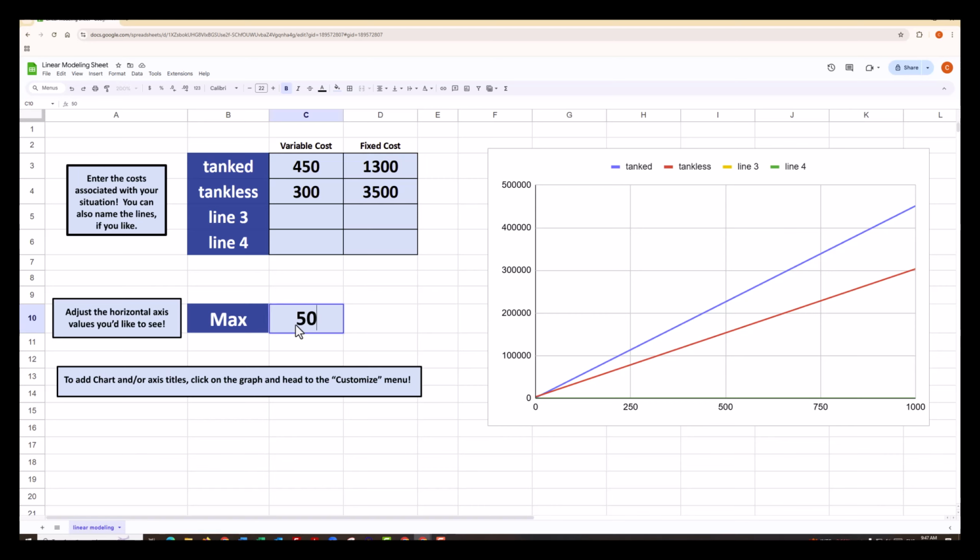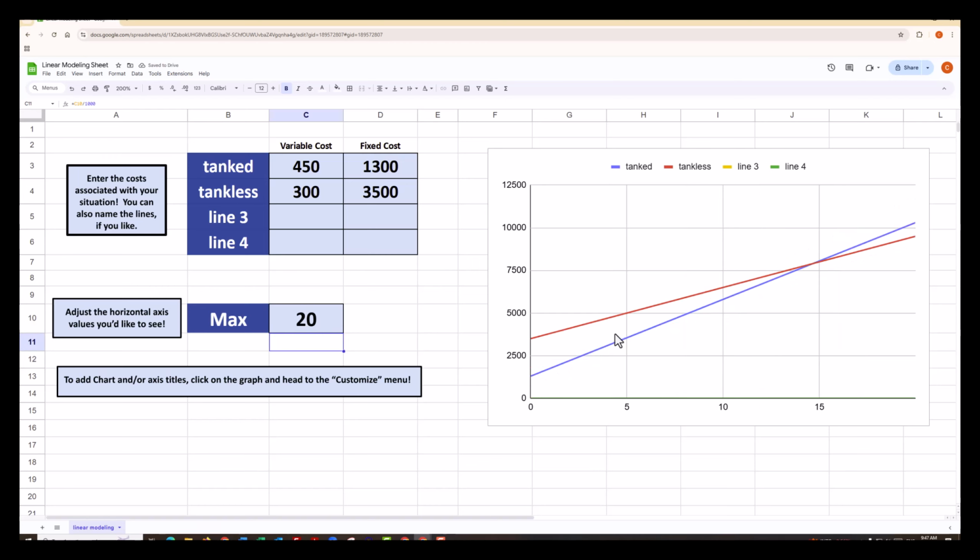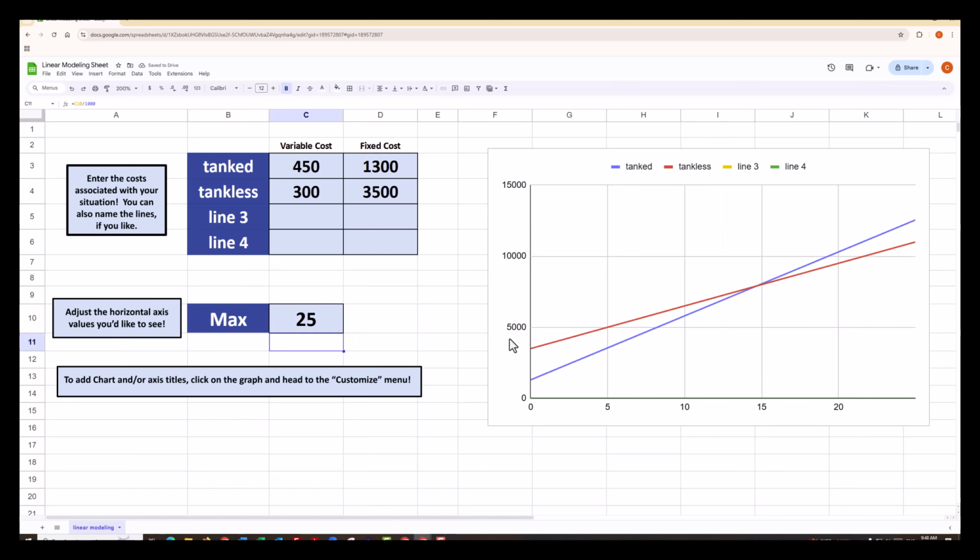So you might adjust it down to 50, and it'll make a quick little adjustment, and now you can actually see where they cross. And if you want to refine it even more, you can knock it down to 20. I'm not real sure why it's doing that funny little shimmy. I don't know what's going on there. But anyway, you can tell, actually 25 is pretty good. It looks like it's coming in right under 15 years, maybe. And I think that's what we came up with in class, right? We decided it was something like 14 and a half years.